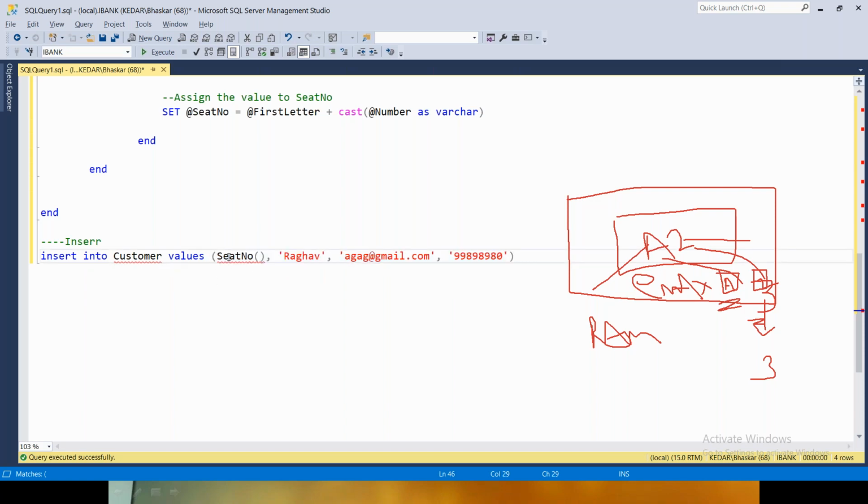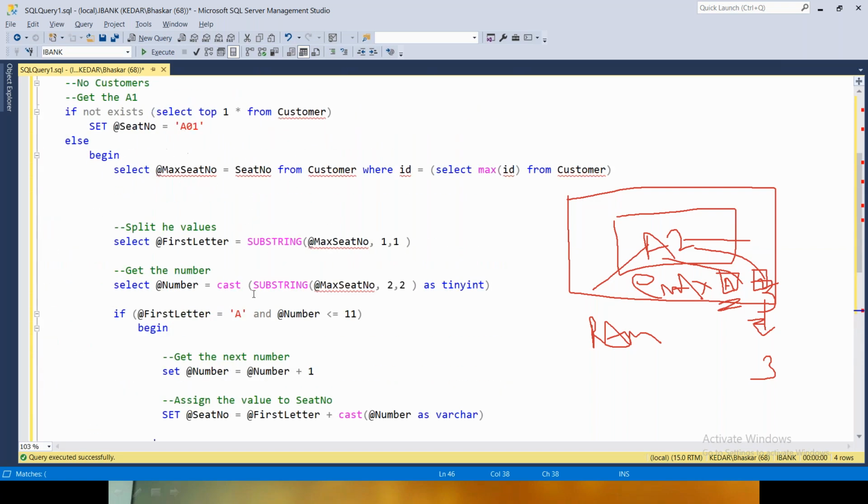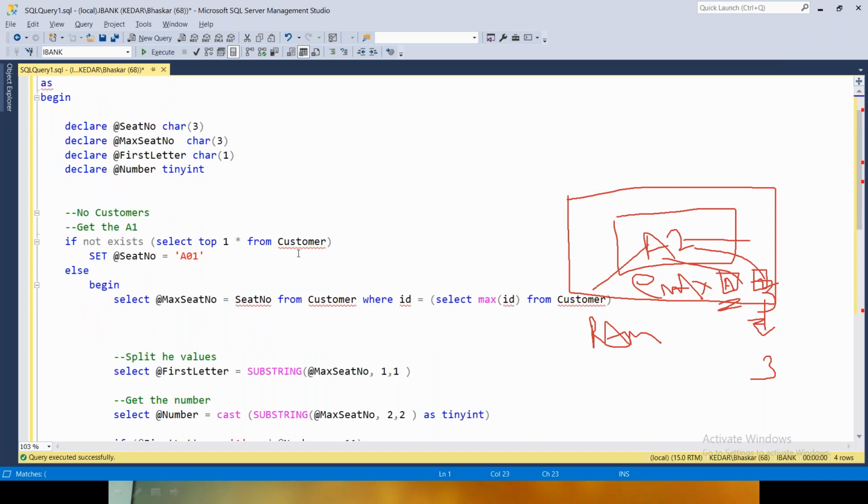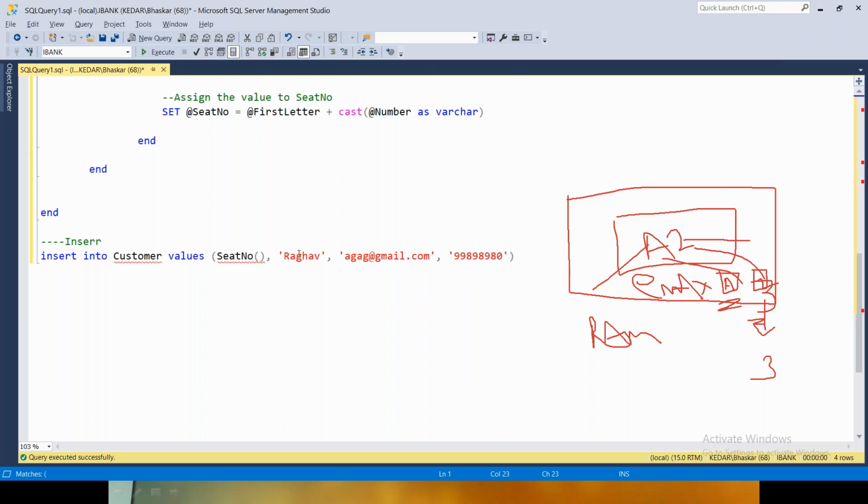So inside the query I'm able to call what? A function. Clear? This function is automatically executed with the programming that you have written, and that is getting your seat number automatically.